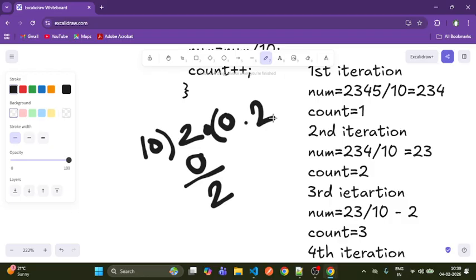But we are not talking about decimal quotients, we are talking about the integer quotient, so we only consider the quotient. Okay, fine.